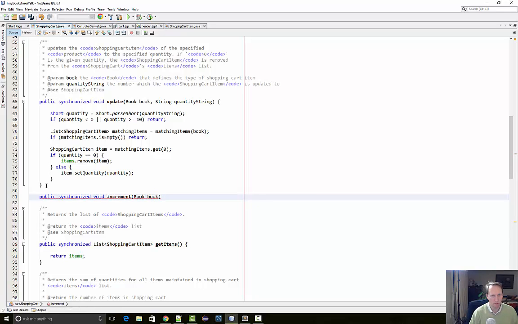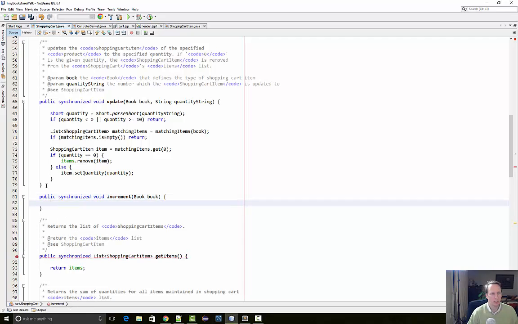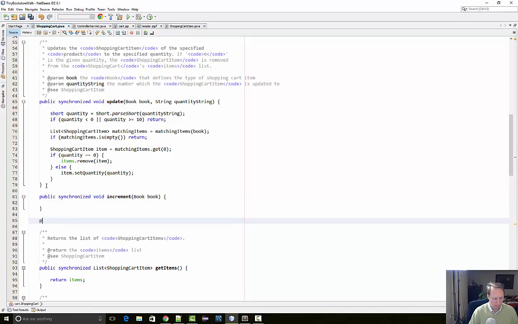Okay, so if we're incrementing the book, we do one thing, and if we're decrementing the book, we do another thing. Okay, let's first do increment. All right, I don't think these will be too difficult. Basically, I'm going to get the matching items just like I did for update.